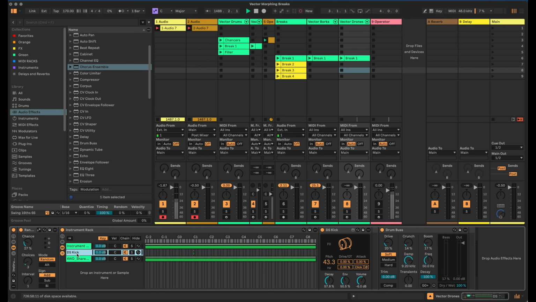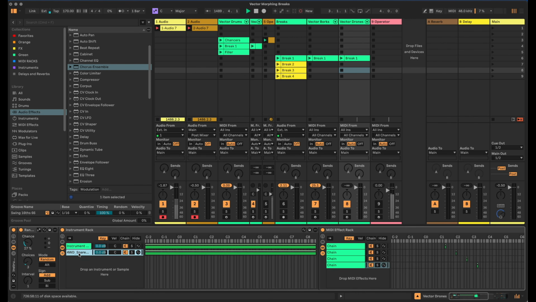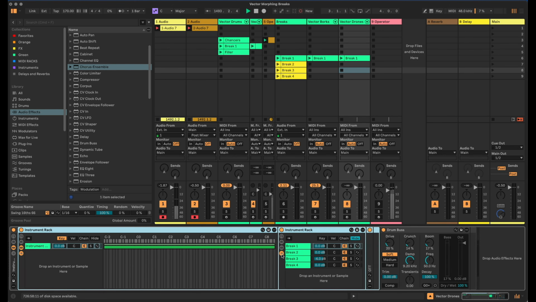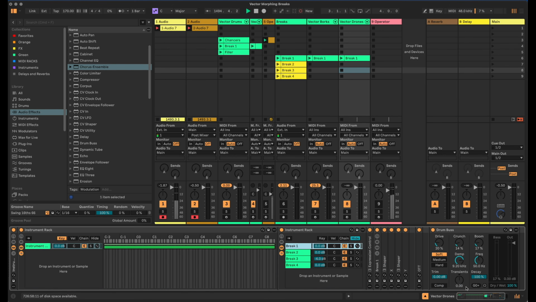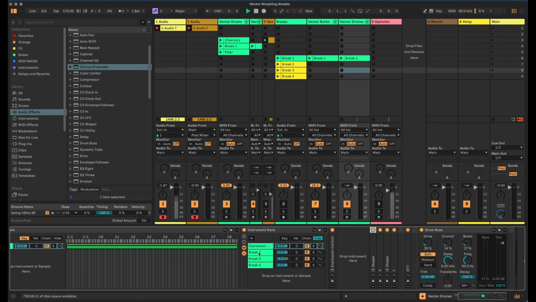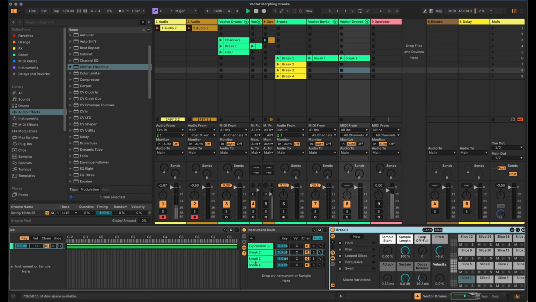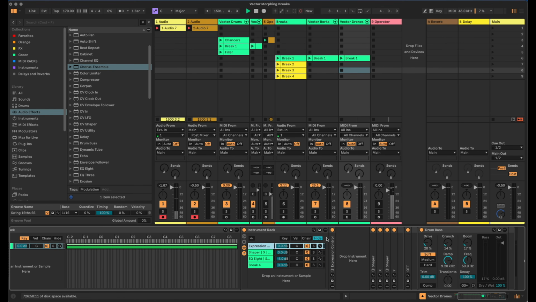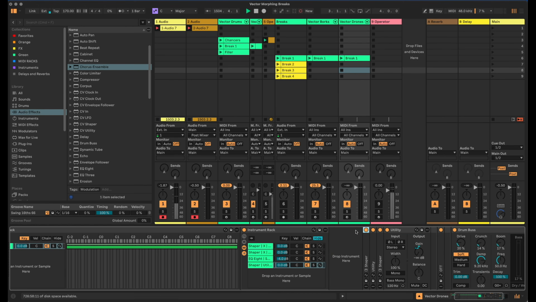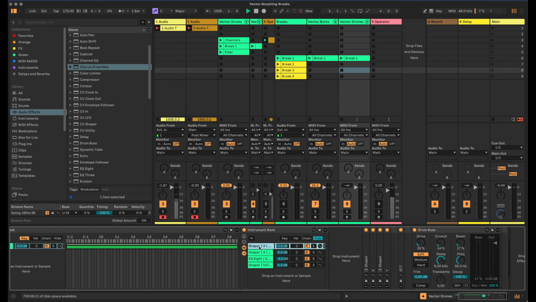So we don't need the kick anymore. We don't need the snare on this anymore. We don't need this random chance. I think that's not going to be helpful. So basically all I'm going to do is come in here and delete each of these breaks racks. Break 2 we can delete. Break 3 we can delete. This expression control we can delete. Break 4 we can delete. And I'm just going to drag some drones into here instead.